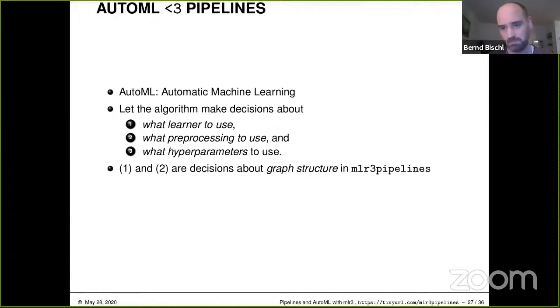So in a certain sense, you could say that AutoML is made up of having efficient optimizers and tuners available. And one algorithm that's super popular nowadays is, for example, Bayesian optimization. And we also work on stuff like that. And then a second component is how can you nicely represent the hypothesis spaces of your complex processing chains. And that's pipelines. And what we are mainly talking about here, although we also love to talk about black box optimization and Bayesian optimization and so on, is why it's important to have a nice expressive domain-specific language available to you, so you can write down these spaces of potential models.